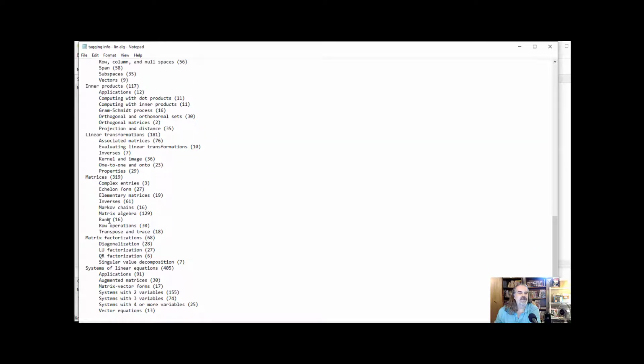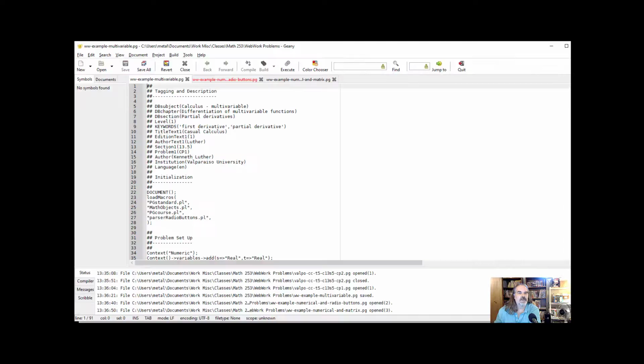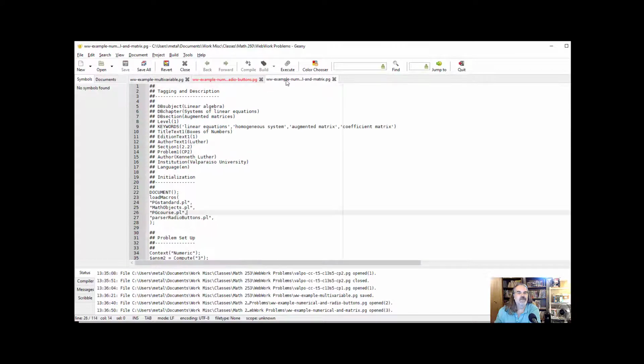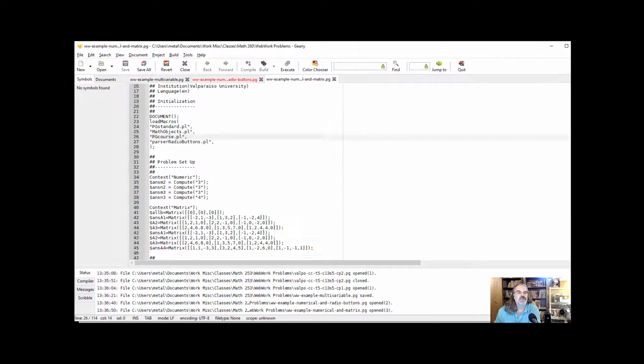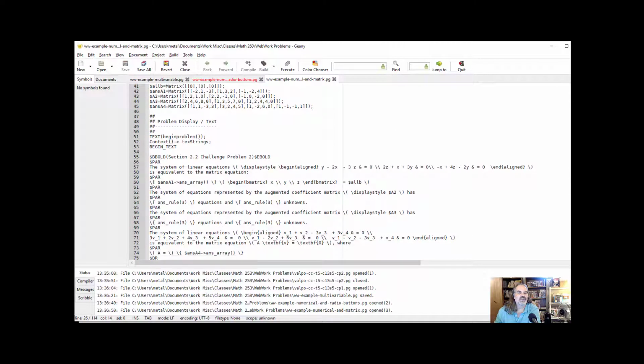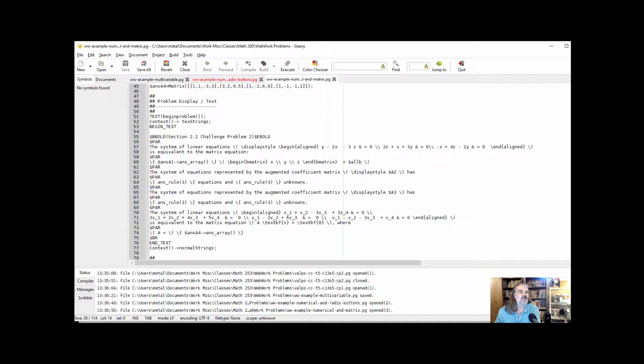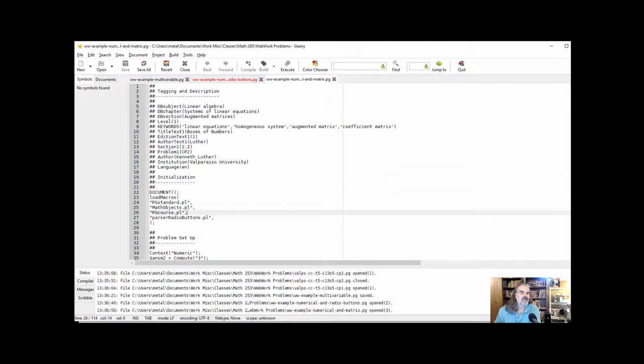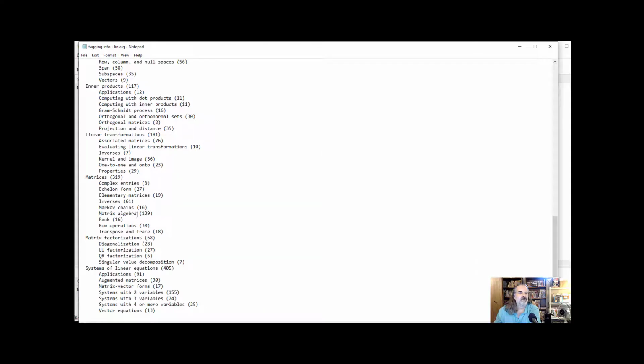it's matrices. So let me pick up a 260 type of problem, where the question is going back and forth between a system of linear equations and its augmented coefficient matrix, or vice versa. Up here you can see that this particular problem would go in the linear algebra subject. Everything in 260 is going to come out of linear algebra just about. We happen to be dealing with systems of linear equations and then augmented matrices, and you can find those over here.